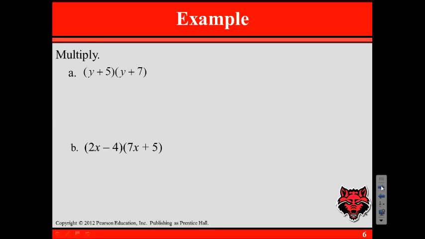Examples where we are multiplying polynomials by polynomials. Remember, the directions told us that if we have a polynomial times a polynomial, we multiply each term in the first polynomial times each term in the second polynomial. And I'm going to represent that with arrows. Starting with the first term in the first polynomial, it will multiply to every term in the second polynomial. Then we go to the second term in the first polynomial, and it will multiply to every term in the second polynomial.